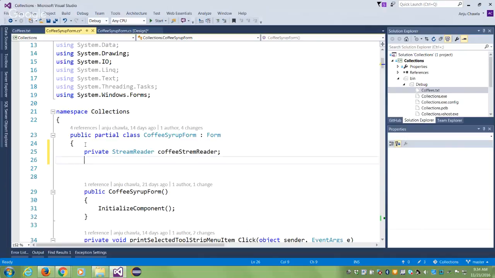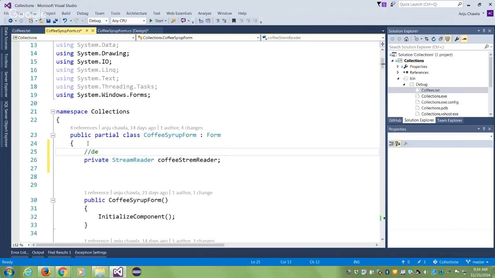So here you can say declare. We are just declaring it. We are not creating them. Okay. We are declaring our stream reader objects. If I wanted to use that file stream object, I would do it here too. Like I can show you how to do it. Yes. I just found the stream. Oh, thank you.